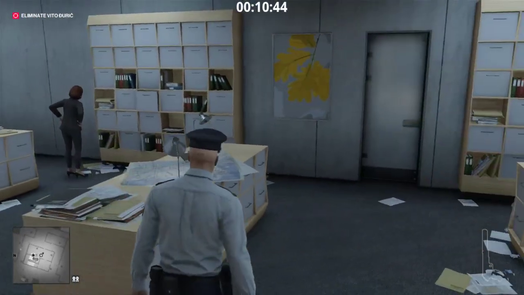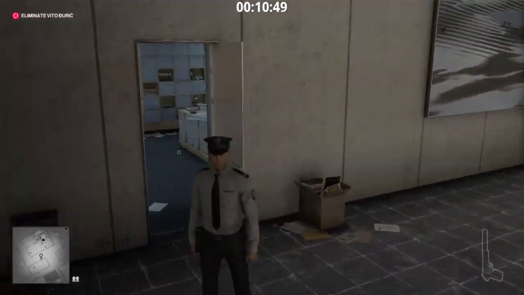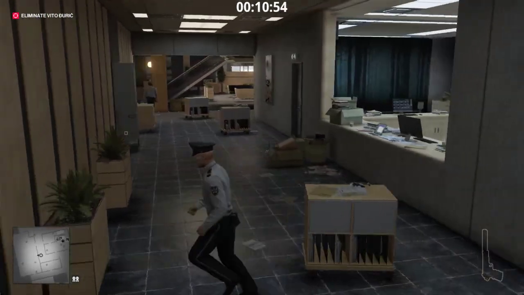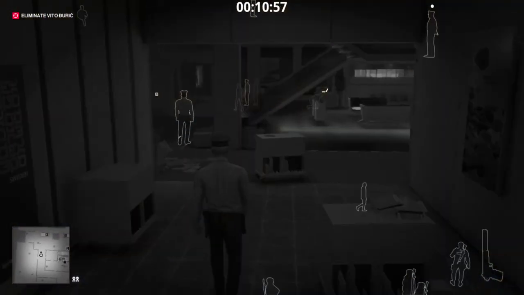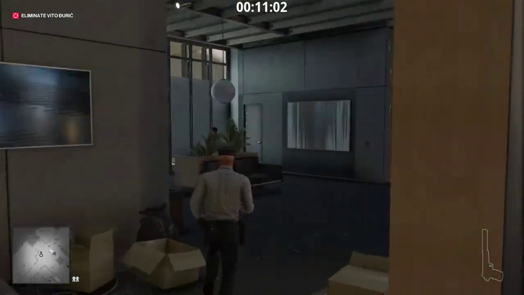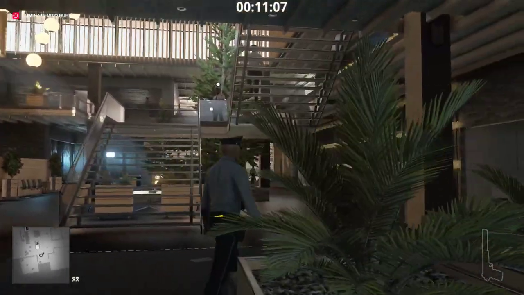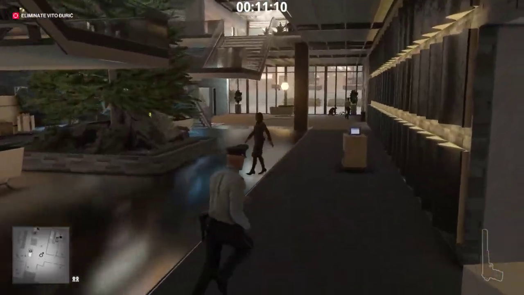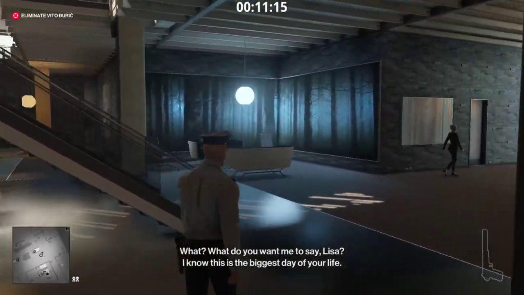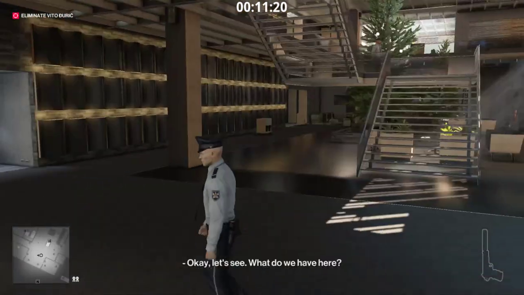Is that him? No, that's not him, right? He's wearing a snazzy vest kind of number. He's got a goatee. So I don't know where he is exactly. But I will find him. Whoa. Excuse me. Hopefully they don't find that body down there. That'd be terrible if they did.